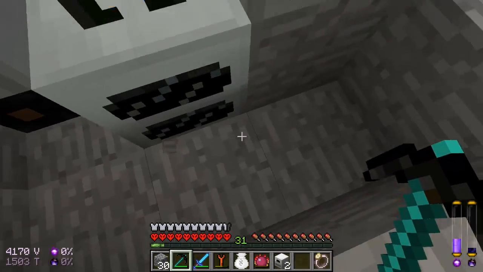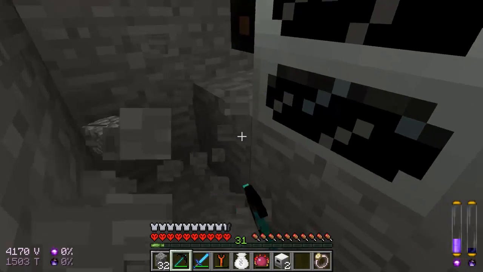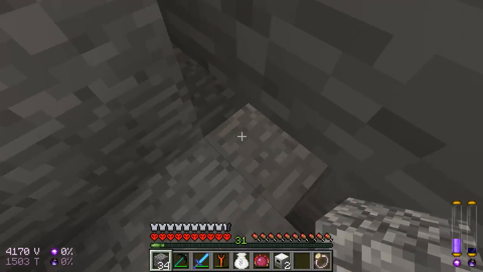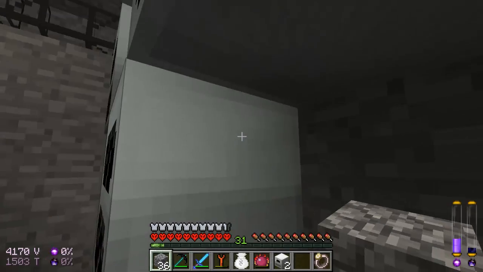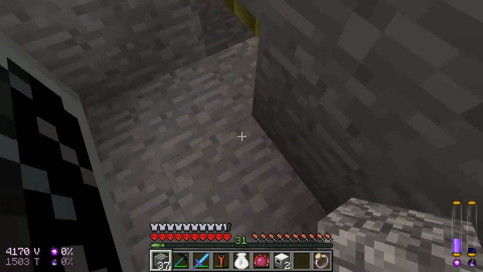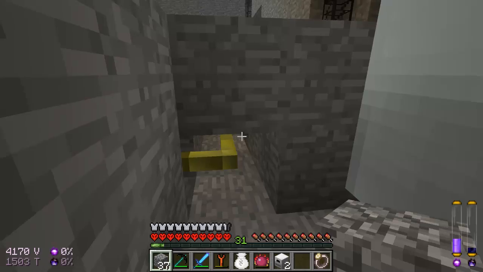Now what we're going to need to do is put some way to get this cable from underneath. Darn it. From underneath and go over there. Now is that going to cause a problem in the future?